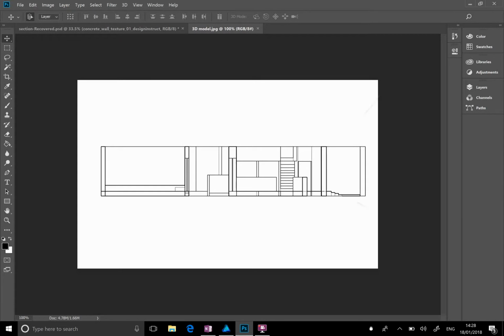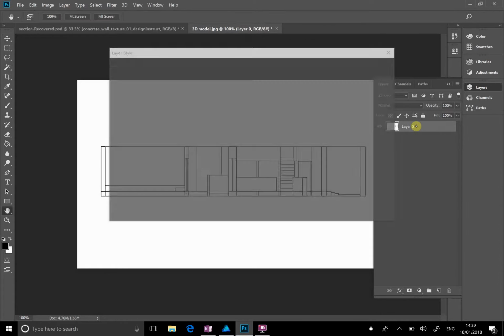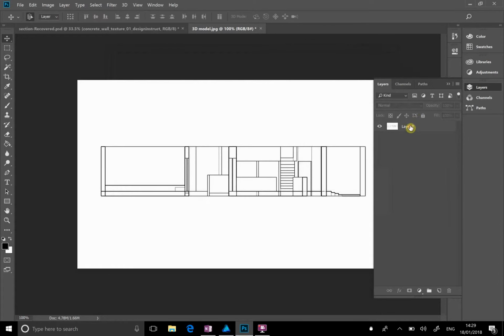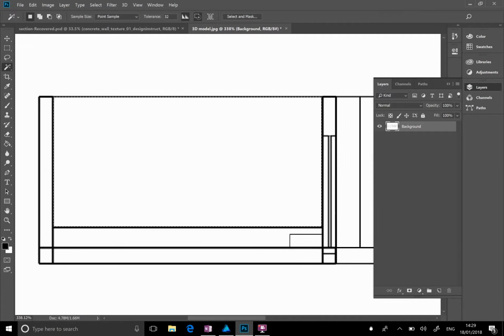So what I'm going to do here is turn that off because it gets confusing. I'm going to go to my layers. I'm going to unlock my background. And what I'm going to do here is magic wand, so W. I'm going to tap in there. Can we see that that's selected? You can see the marching ants. Can we see that? Yeah.